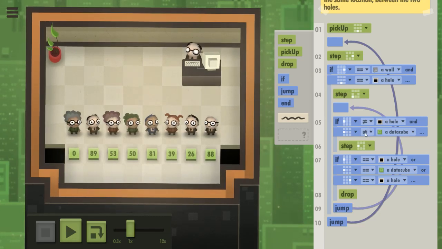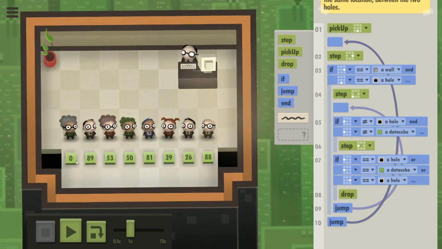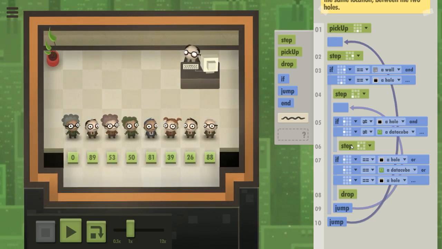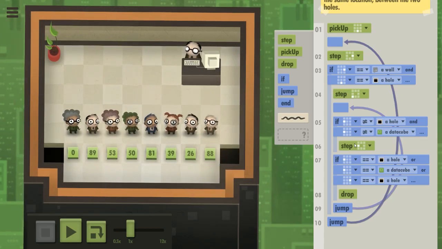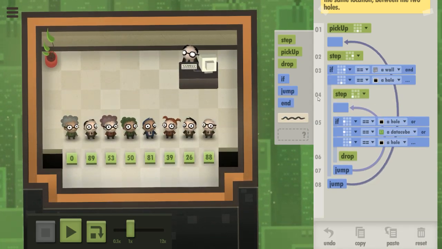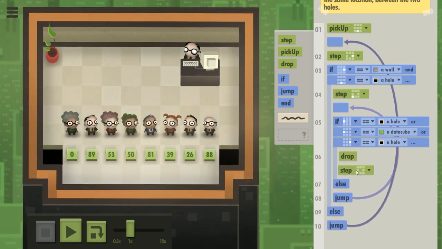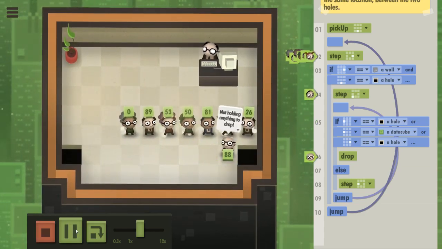How about, if it's not a hole in a data cube, I tell them to step, but then it becomes a data cube when you drop it, you know? Step. Yeah. If it's a hole, or it's a data cube, drop. I have an idea. If that equals a hole, or there's a data cube in front of you, there's a hole behind you, drop. Else, step that way. Try that. God damn it.